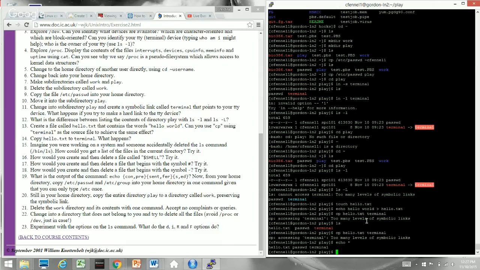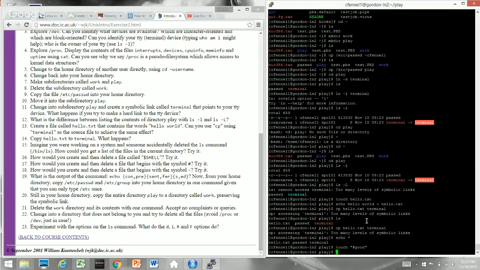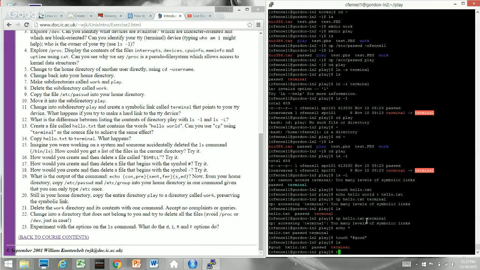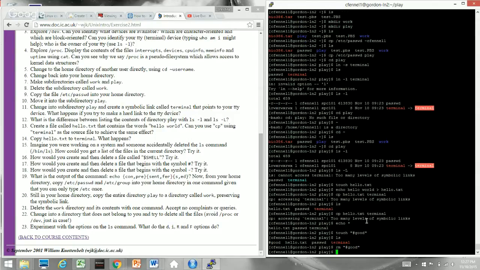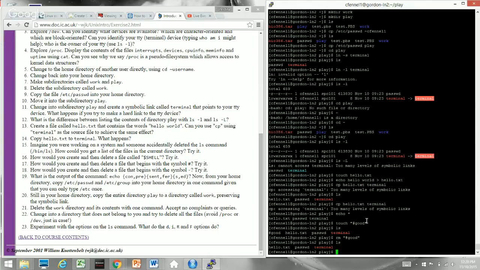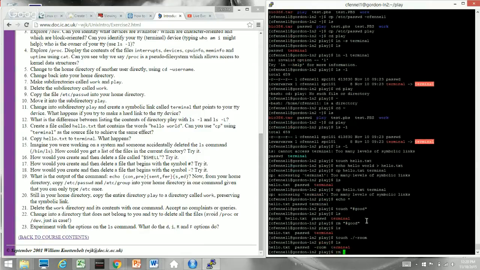However, for 17, I could create and then delete a file that began with the symbol of the hashtag mark. So let's try that. So I found that if you put quotations around it, it'll work. I think hashtag's good, and I can remove it just as easily with the remove function. So it's no longer there. So again, create and delete it with the symbol of a hyphen. I found you can use the touch function, then a period and backslash, and then let's say if it's room, it'll be listed there, and I can remove it the same way. So that wasn't too bad.